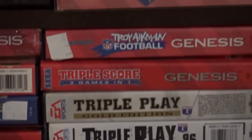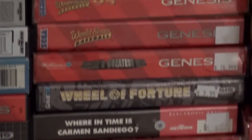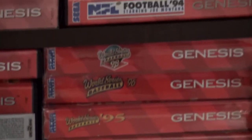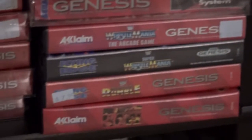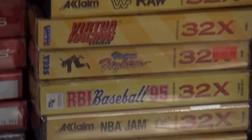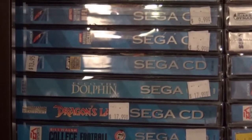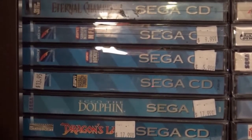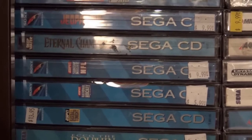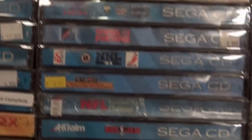I love Sega. And the funny thing is, Game Boy is really my favorite Nintendo system of all time. And yes, I'm collecting for the Nintendo and the Super Nintendo. And yeah, Super Nintendo had great games like Donkey Kong Country and things of that nature. But Nintendo really went by the wayside. It's been Sega and Sony for me for the last 20 years, and Microsoft thrown in between. But that's pretty much the drill, folks. That's my Sega wall.